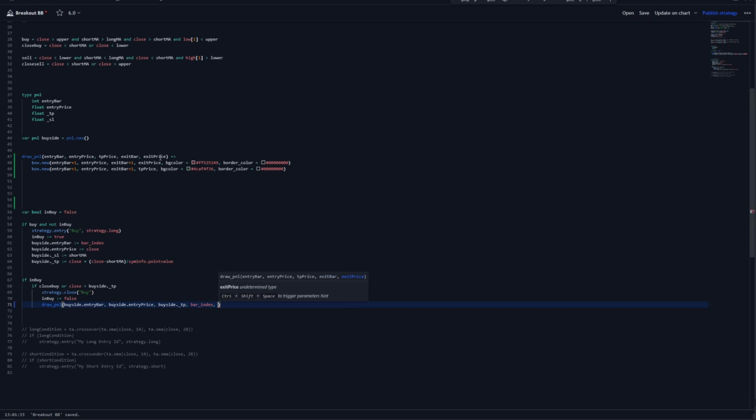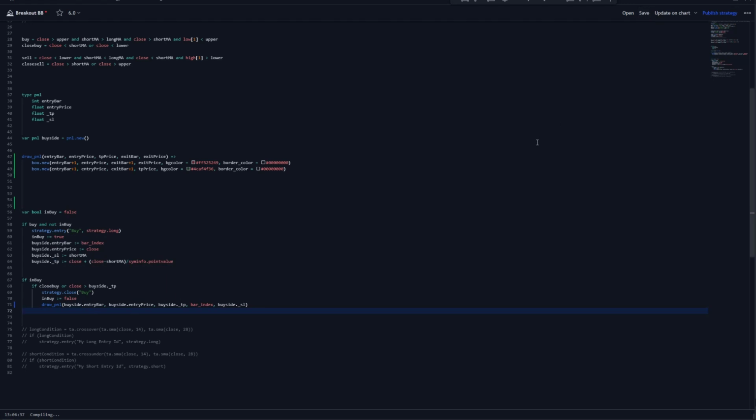And then the last thing is the exit price, and that will be the stop loss price. Now just like that, we've tracked the entry and the exit of the bars and the stop loss and the TP, and then we're going to call all this and draw the boxes once we close our position.